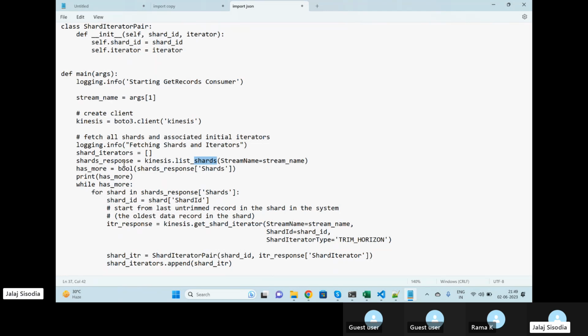And from the shard response, where we are getting the list shard response, I am checking if it has shards. Basically, I'm converting the response into a boolean. If we have some shard listed there, has more is going to be true. So maybe I can show it to you.